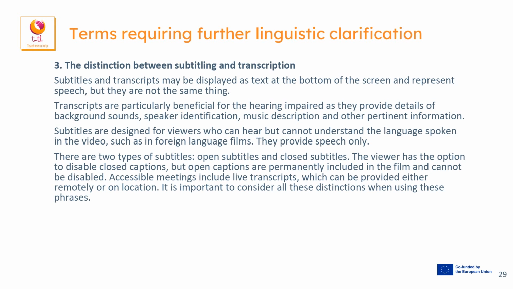There are two types of subtitles: open subtitles and closed subtitles. The viewer has the option to disable closed captions, but open captions are permanently included in the film and cannot be disabled. Accessible meetings include live transcripts, which can be provided either remotely or on location. It is important to consider all these distinctions when using these phrases.